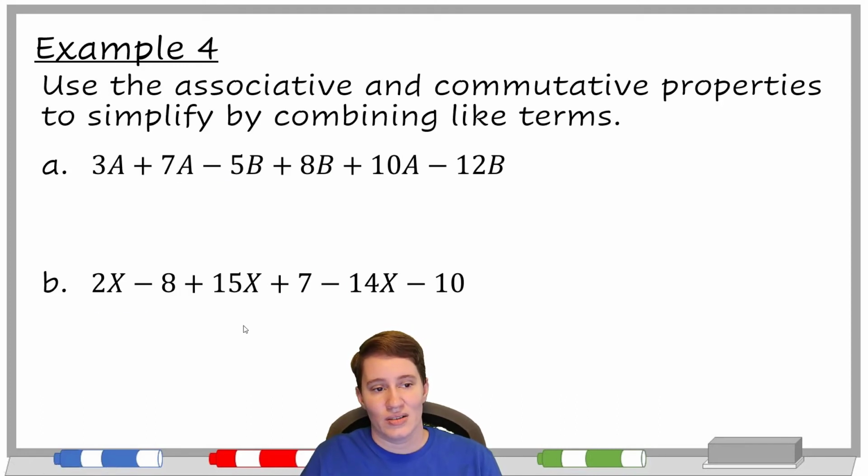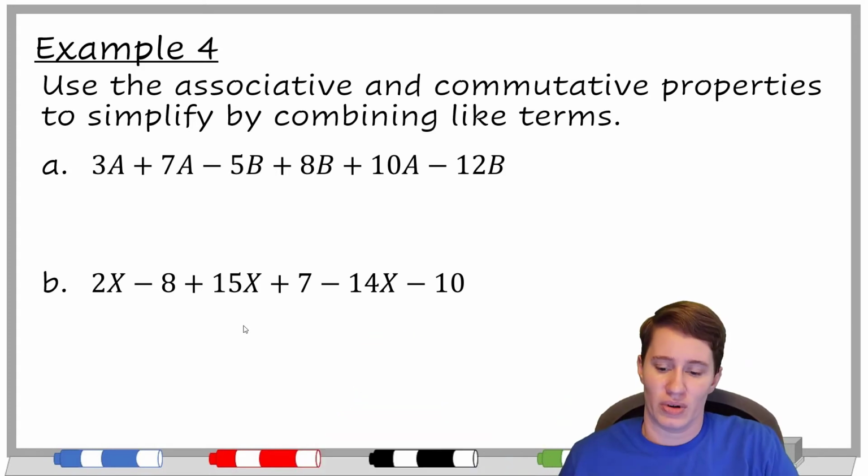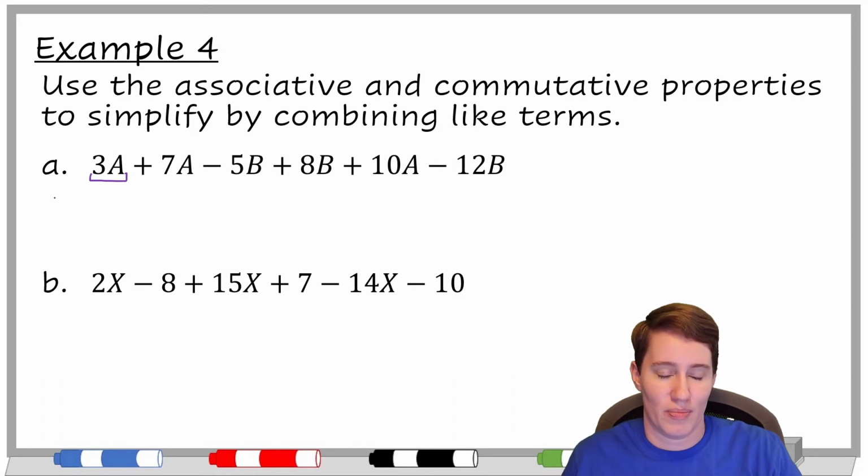Now, let's use all the stuff and more to simplify by combining like terms here. When we're doing this, the properties that we have here are what help us be able to rewrite this. If we have things that have a's, like we're saying this is 3a, by the way, that's a shortcut for writing a plus a plus a. That's what 3a means, okay? So we've got 3a and we've got 7a, then we've got some b's, then we've got a 10a. Well, those are all what we call like terms, so we can actually combine those.